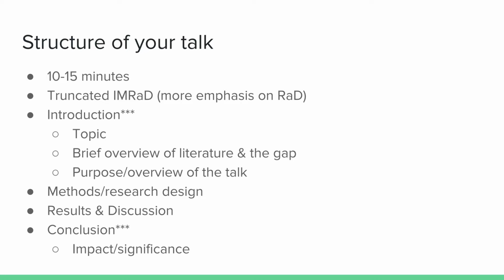While this is a shorter version of your RFP's intro and background sections, again, it's still very important. So you want to be able to clearly articulate that gap and the research questions or the research topic you're addressing. Next, you want to briefly go over your methods and research design. But unlike the RFP, which involved a bit more justification for your choices in this regard, this should be a minimal part of your presentation.